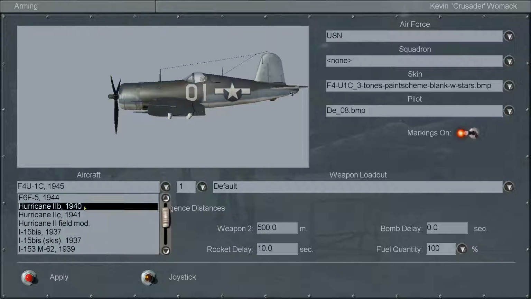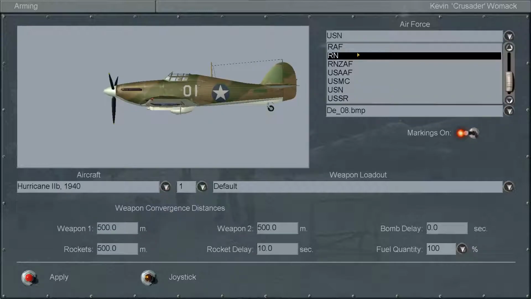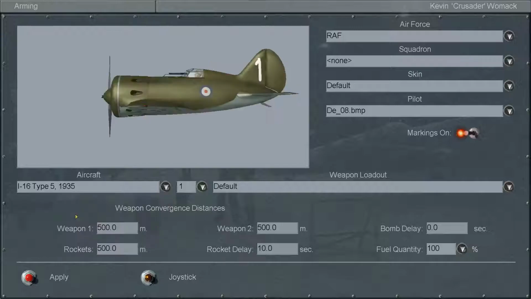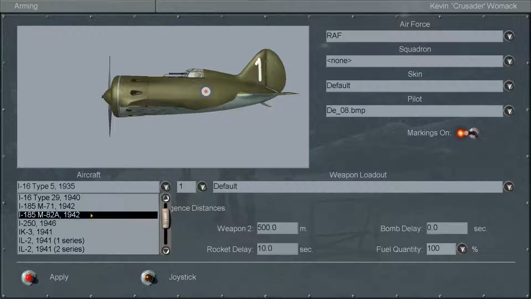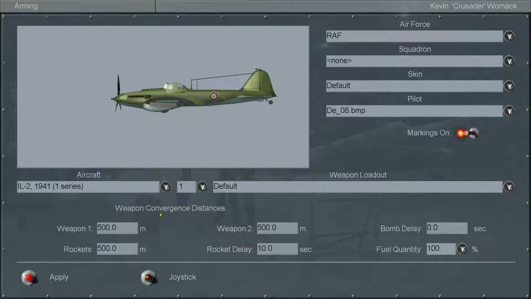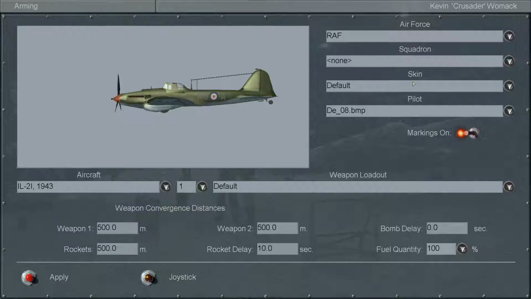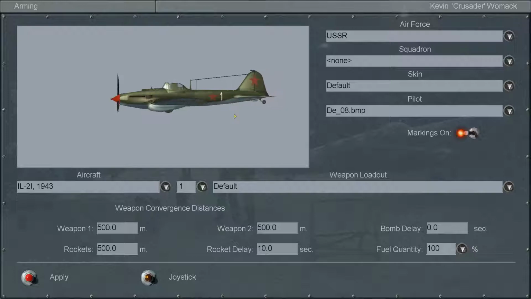So you get down, then you have British Hurricanes. I'm going to change these markings to the Royal Air Force. You just do it like that. Then we have some Russian aircraft starting in 35, and then it just kind of goes on down through the war as the aircraft got better and progressed. There's some Stormoviks, IL-2s. You want to change these markings to Russian and do it like so.